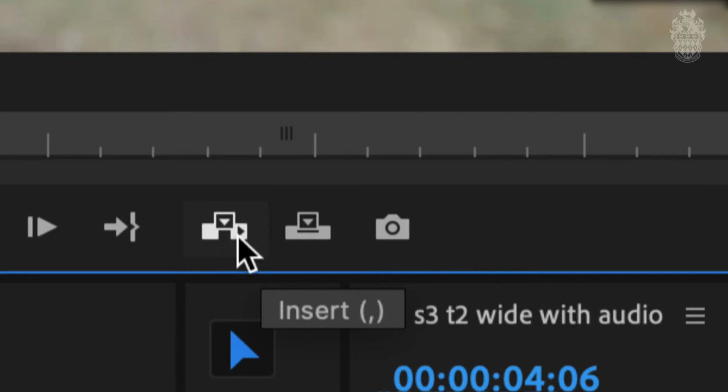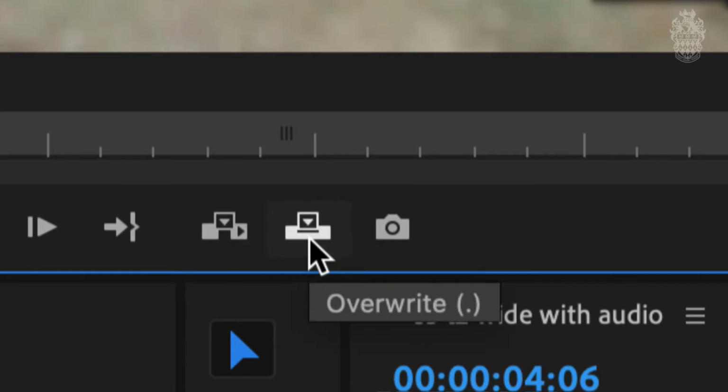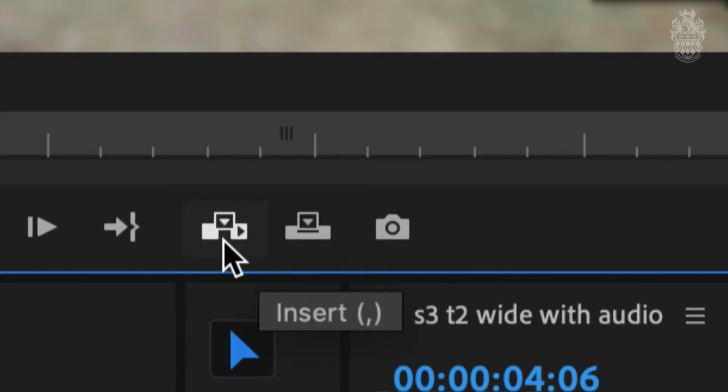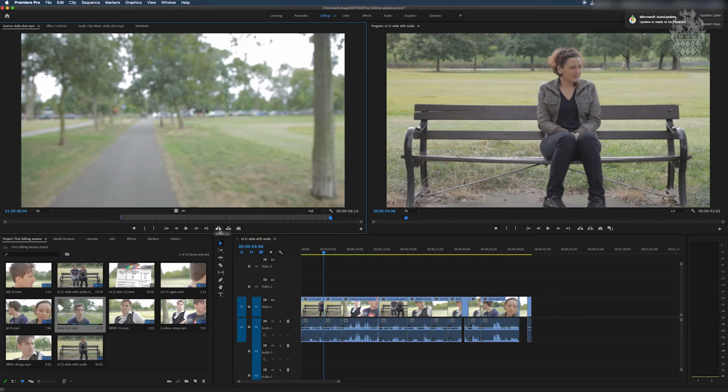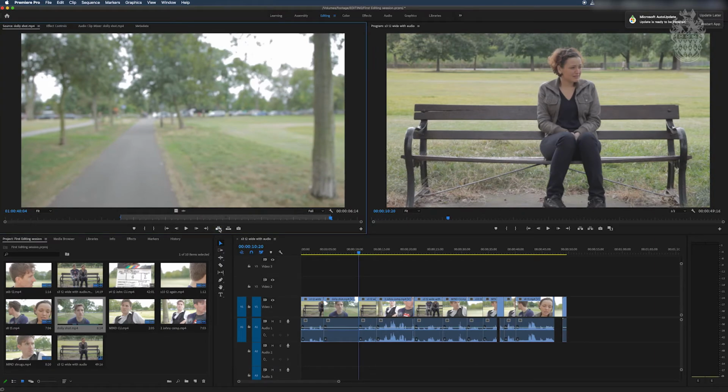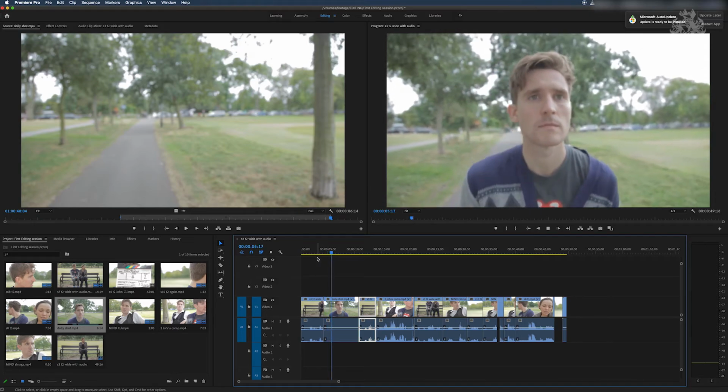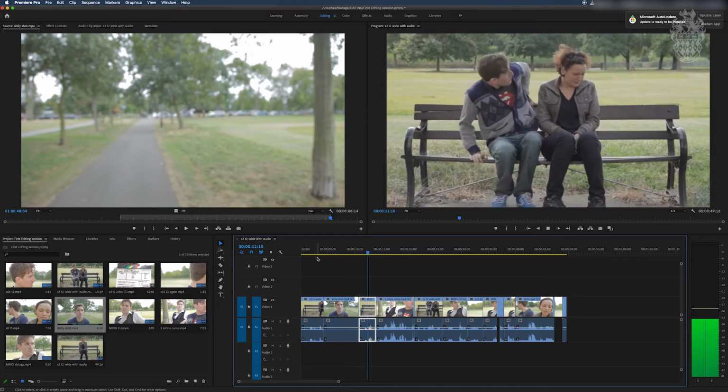And if we look at the symbols, overwrite shows a clip being put on top of existing clips, and insert shows a new clip being pushed in between two existing clips. So when we use insert, comma on the keyboard, we push our shot in between the existing two, and it pushes the rest of our edit downstream, and the new shot snugly fits in to where we wanted it.